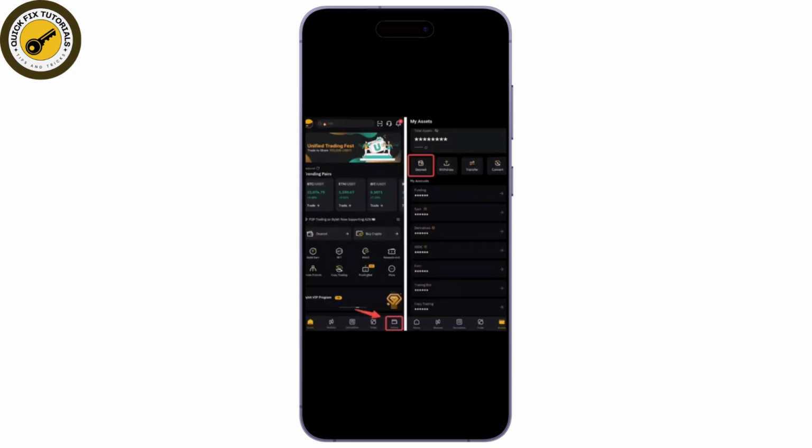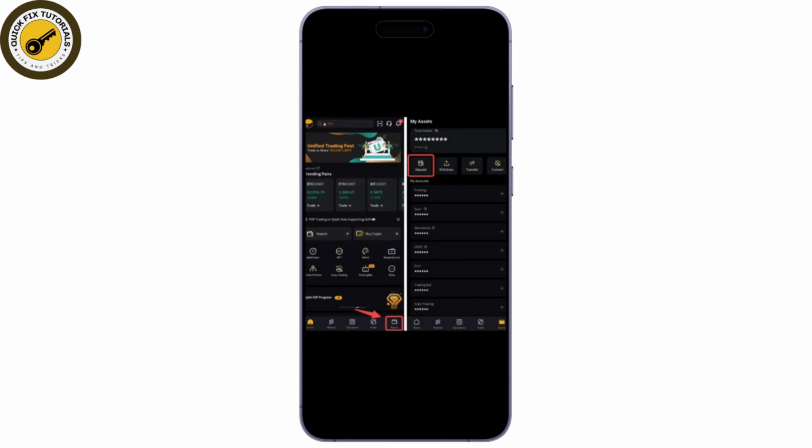Click on Deposit. You'll be taken to a new page where you can see your unique wallet address. This is your Bybit wallet address for Bitcoin. It's a long string of letters and numbers. You can copy this address by clicking on the Copy Address button. Now you can use this address to send Bitcoin from another exchange or wallet to your Bybit account.